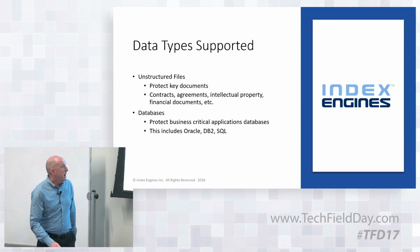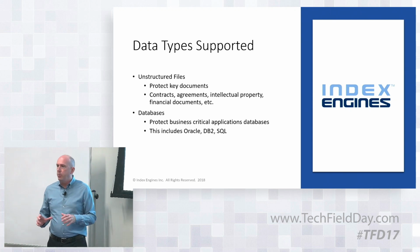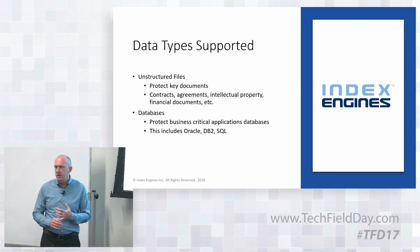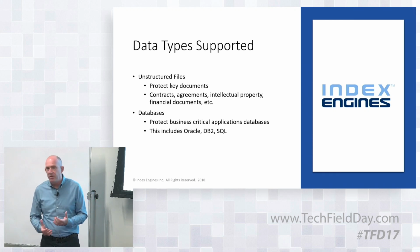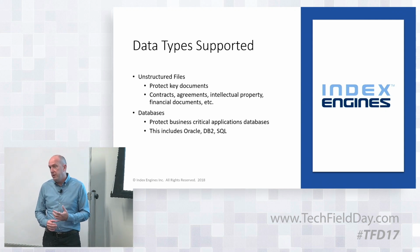So there's a lot of different things that we can do in terms of how we scan the data. Unstructured files, I think some of the customers we talk to just think about putting in things like databases in there. Let's put the SAP databases into the vault because that's the mission critical stuff. But why wouldn't you check the integrity of key documents, legal documents, and agreements and look at that? You may not need to do analytics on it every day. You may need to do it every week or so, and look at that content to get assurance that data is safe. So we support unstructured files.